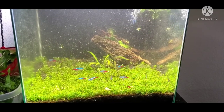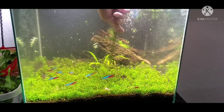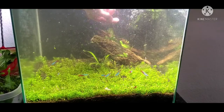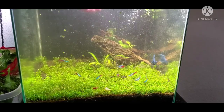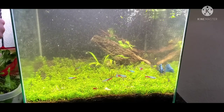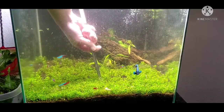All right, time for propagating. This part's not my favorite. I would say that with the amount of pearl weed cuttings I got from that carpet, it took me like 2 hours. And I still had a tiny bit left. I was just like, I'm done.